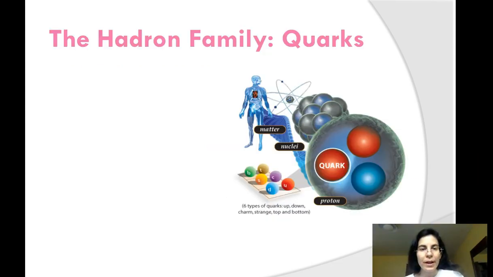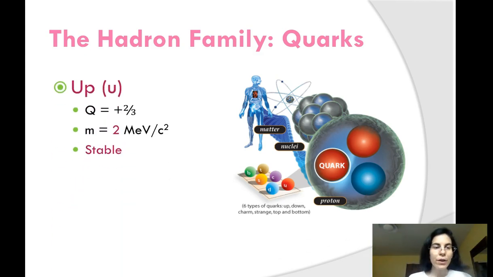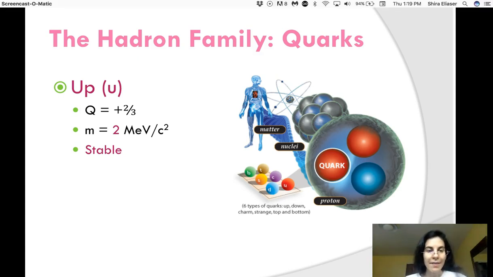So let's take a look at the building blocks of the hadron family. Hadrons, again, being things that collect gluons. First on your chart of the Standard Model is the up quark. The up quark has a charge of positive 2/3. 2/3 of what? 2/3 of a proton. A mass of 2 mega electron volts per c squared. So we're talking on the scale of 1/100th of an electron, because this is only 1/3 of a proton, and being so small, they are very stable.